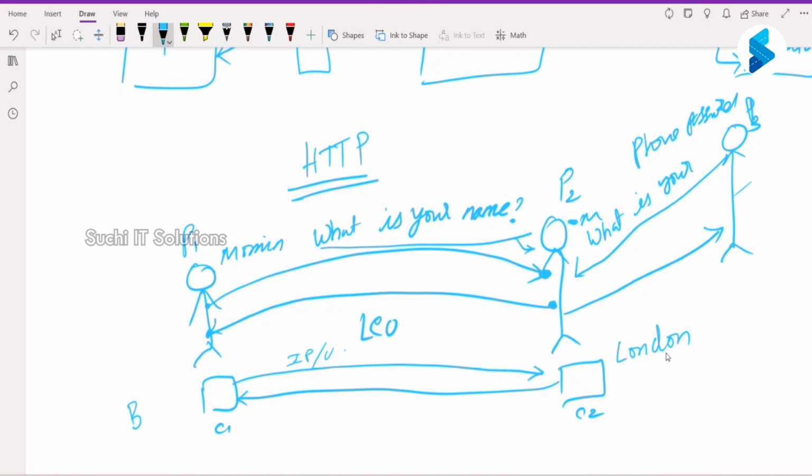Perfect, right? Now when two computers need to trust each other, that is where a thing called authentication comes into the picture. Authentication means you have to authenticate that you are so-and-so user. That is why you have a page called login. You enter your username and your password, and your browser sends it to the backend. Then the backend checks: is it the right username? Is it the right password? Is it the correct thing?